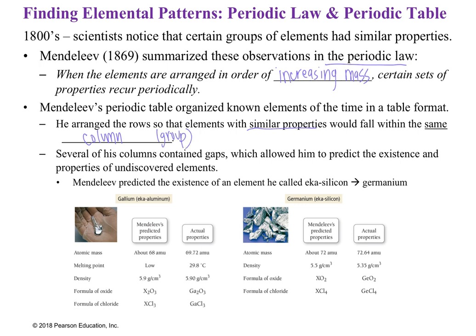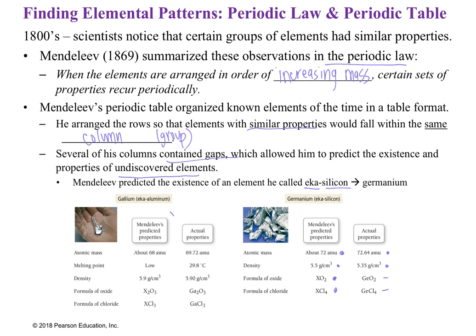And in some of these columns, where we're arranging it in terms of mass and grouping within the column, there were some gaps. So that helped to give them a hint that there might be an element that should go in that spot. And it actually did help them predict some undiscovered elements at that point. So for example, what they had as something very similar to silicon ends up being germanium. They predicted, based off of where it should have gone, that it should have a mass of 72. It basically does. That its density should be about 5.5. It's pretty close. That it would react with oxygen and chlorine with that formula, and it did.